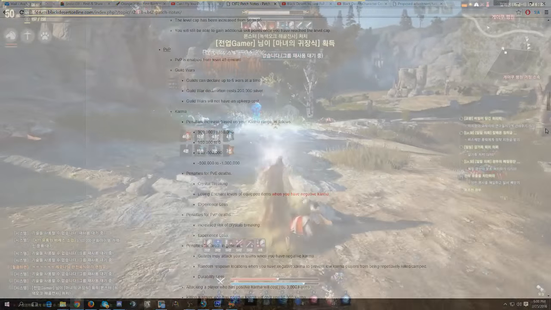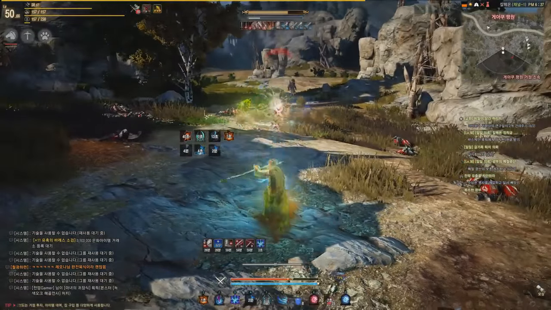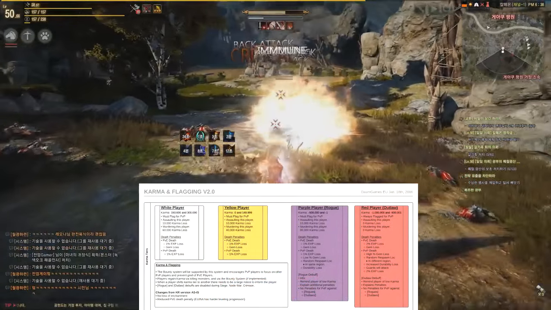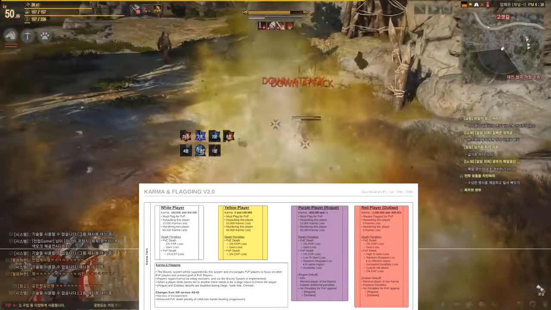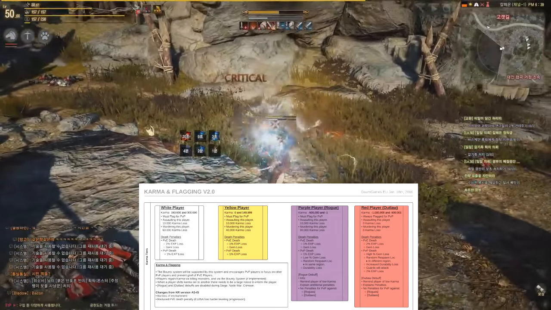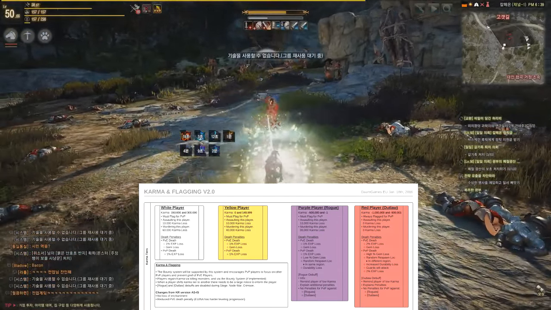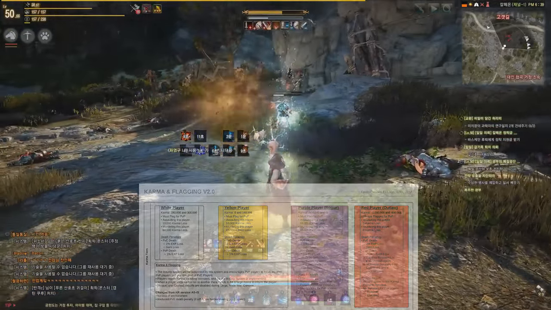If we go back a little while later, we'll see that the administrators of the English version of Black Desert Online proposed a karma flagging system. I'm going to post that here in the video. This system showed that a white player would have the range of 150,000 to 300,000. A yellow player would have a range of 150,000 to 0. A purple player would have a negative 500,000 to negative 1, basically 0. And a red outlaw player would be negative 500,000 to negative 1 million.